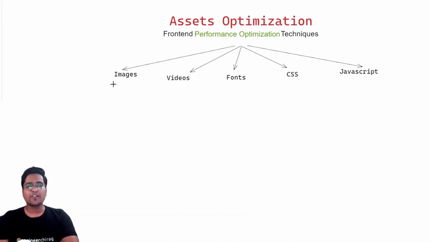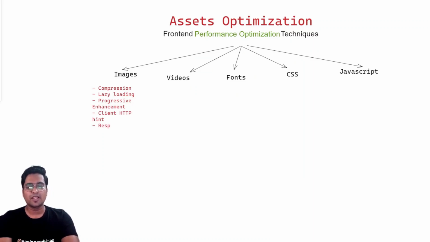So when we talk about images, we are going to learn about compression techniques, what you can do, and what tools can help you. We'll be talking about lazy loading; a few of these things we have learned in the previous episode, but there are many other things we are going to learn. We are going to learn progressive enhancement. We are going to learn about client HTTP hints, which will help you boost the loading of images for different devices.